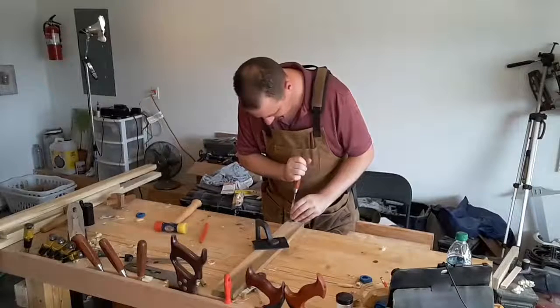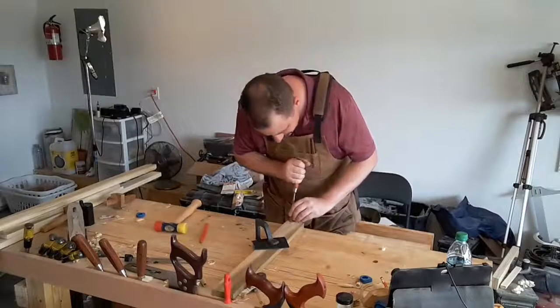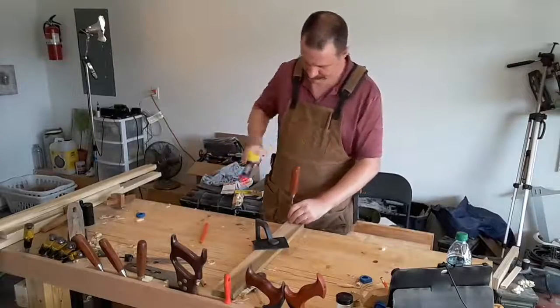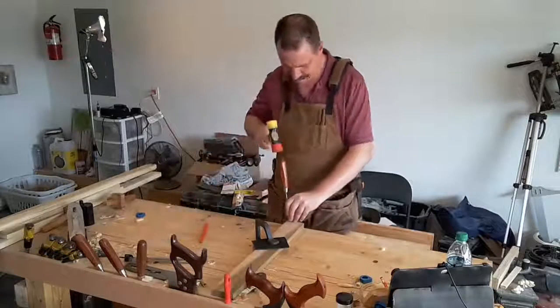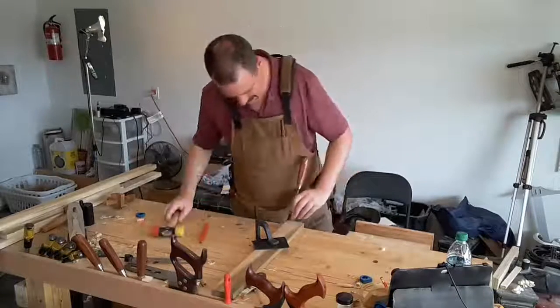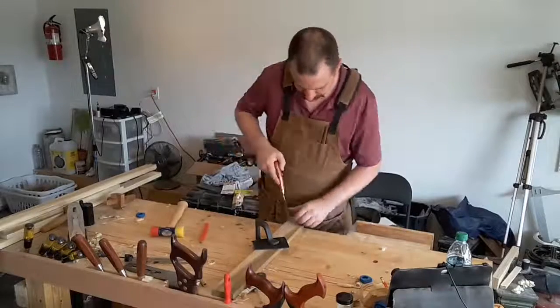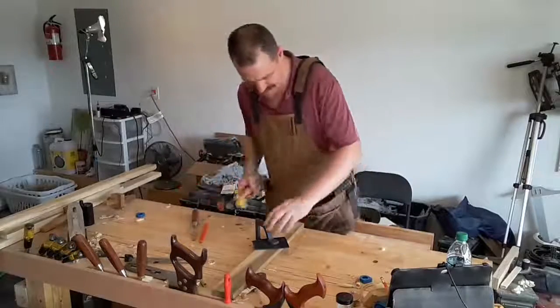I am getting a little bit concerned about how much I'm sweating. It's a pretty warm day already. One of these days when I come into some money, I'm going to need to build a proper shop with air conditioning. I think that is definitely going to be necessary around here.